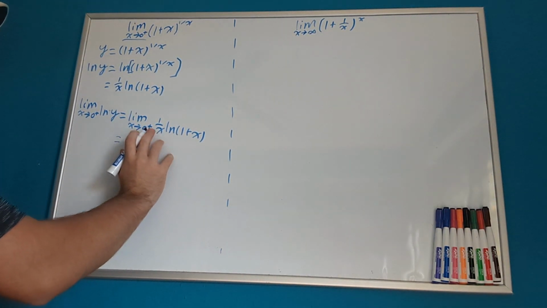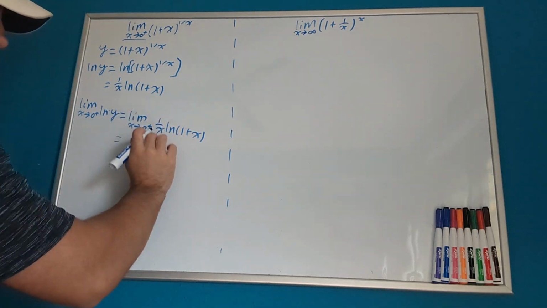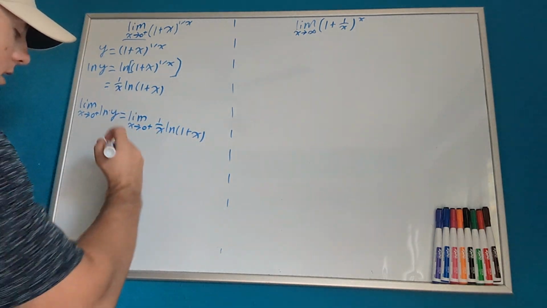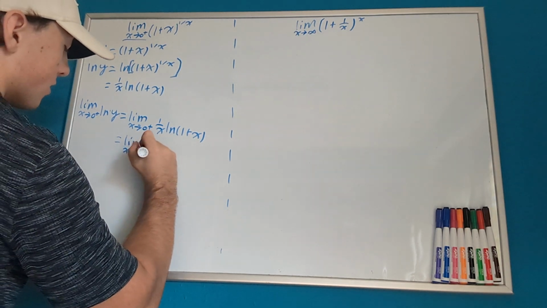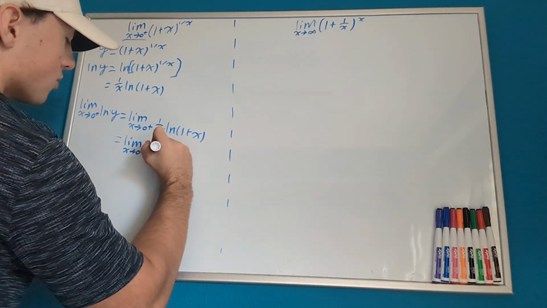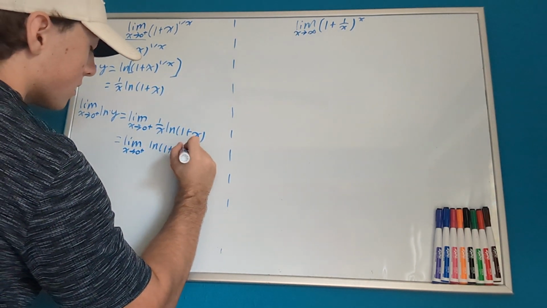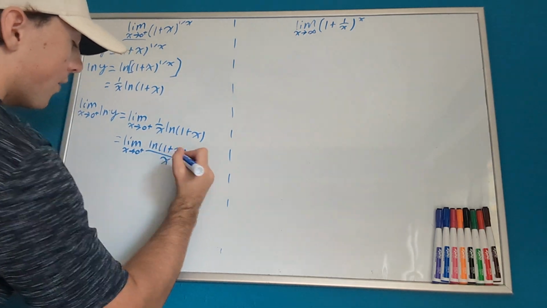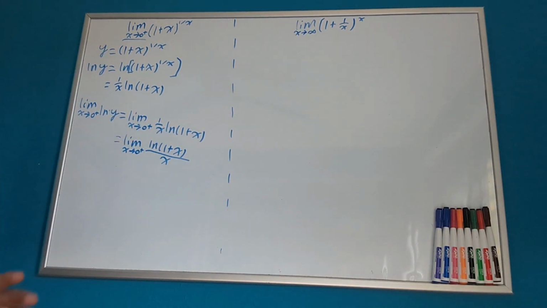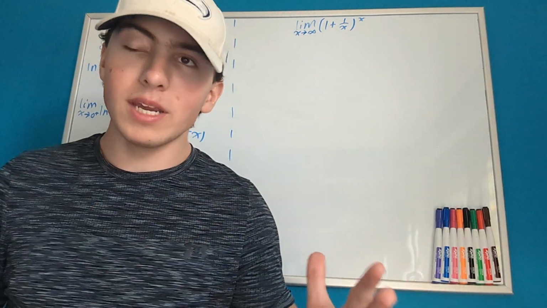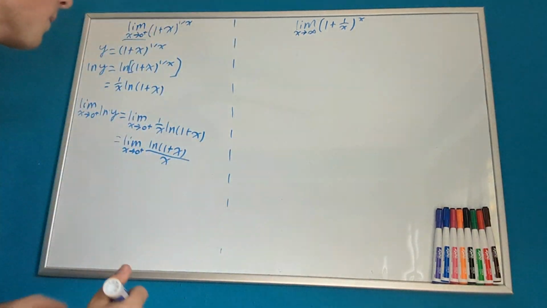Well, simply, all we need to do is change this from 1 over x times this to this over x, right? So this will equal the limit as x approaches 0 from the right of the natural log of 1 plus x over x. Then, let's try to plug this in. We plug it in down here, and we get 0, and we plug it in up here, and we get 0. Now we have 0 over 0. Now we can use L'Hopital's, right?